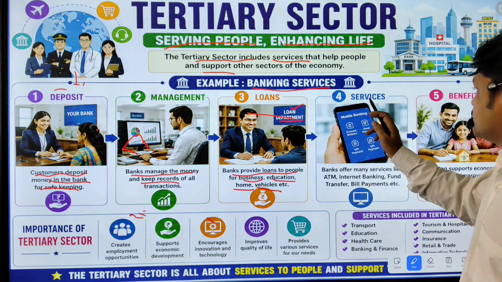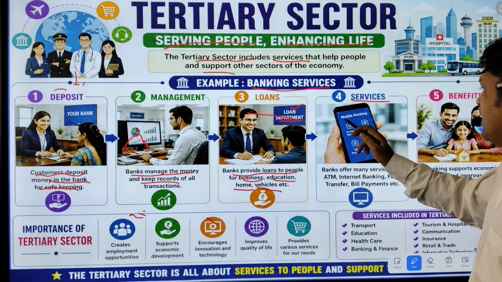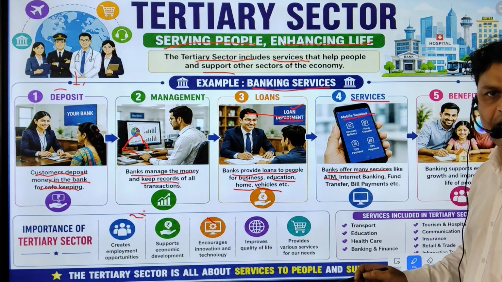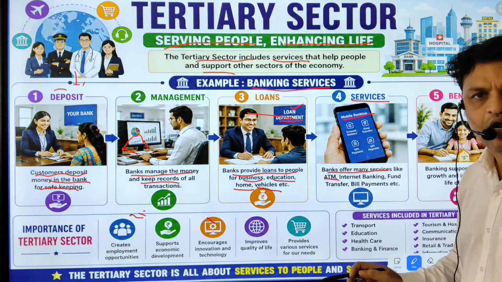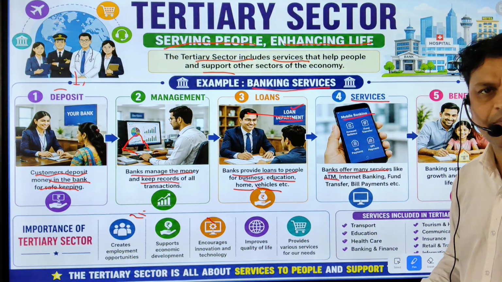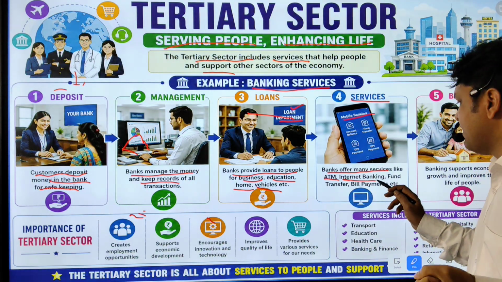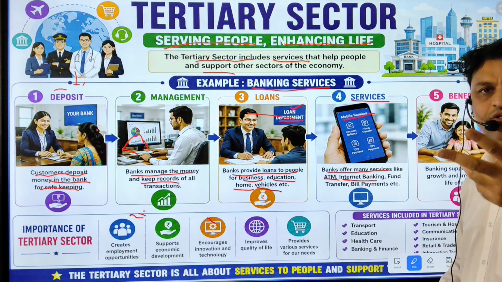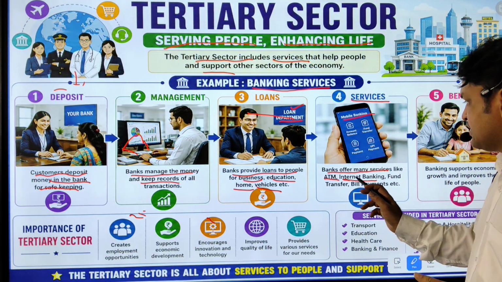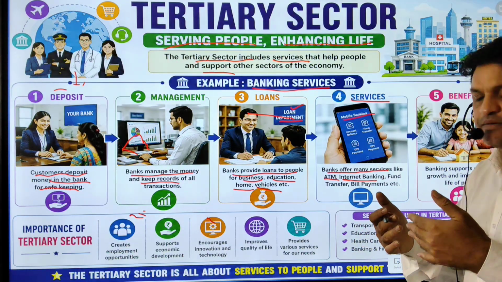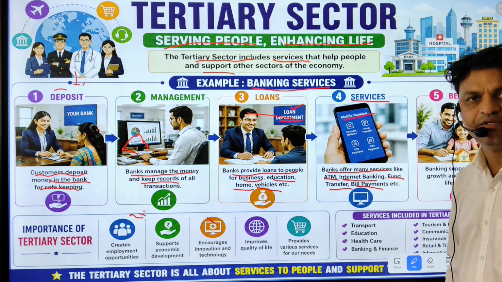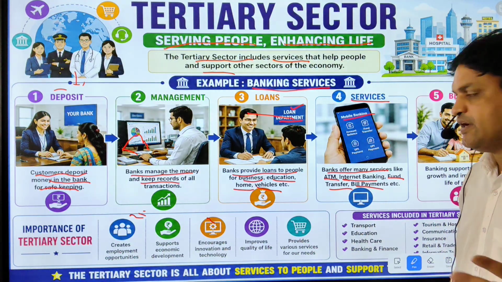Next, the bank also provides different services, like mobile banking. Banks offer many services like ATM, automated teller machine. Whenever you want money, you go to the ATM, put in the ATM card, and withdraw the money. Then internet banking: suppose you want to send money to a friend through PhonePe or GPay, these services are provided with the banks only. There is interconnection. Then fund transfer, and bill payment: you can pay the electricity bill, internet bill, any type of bills.